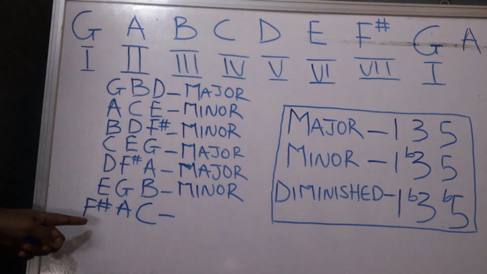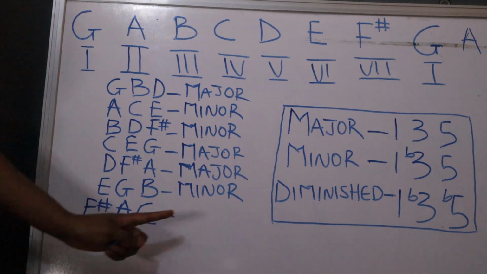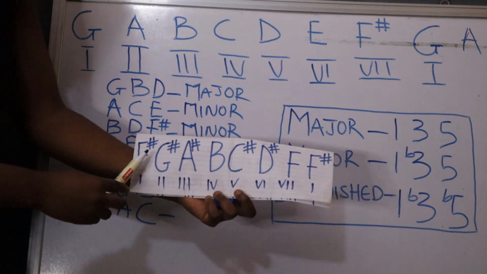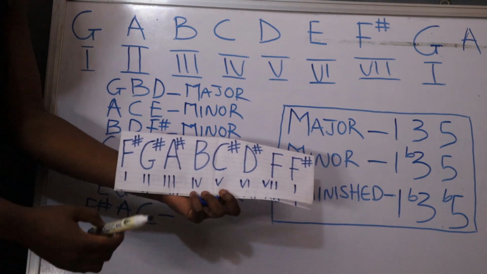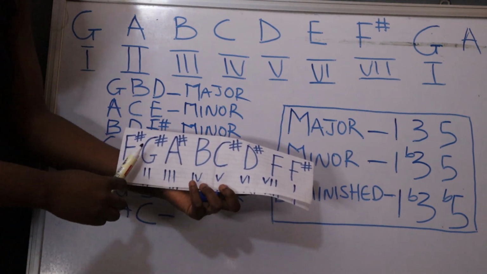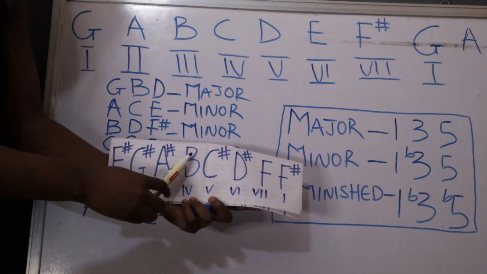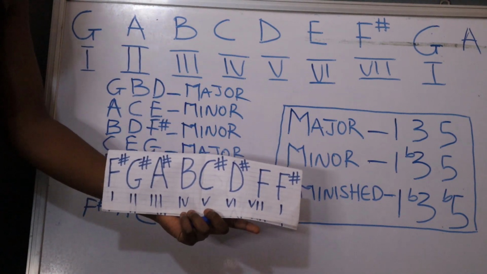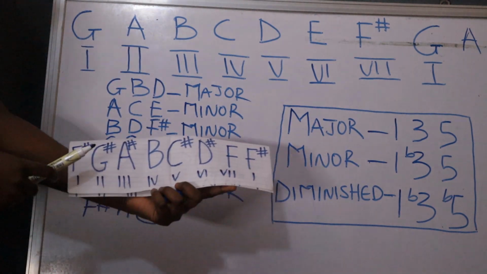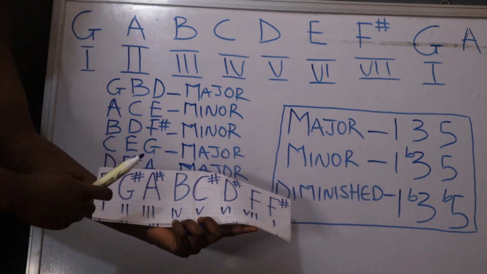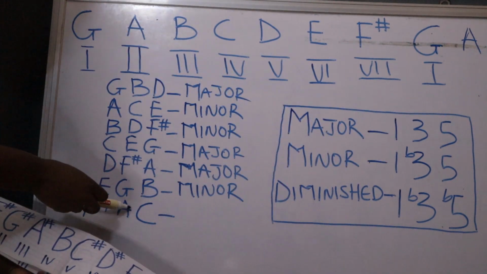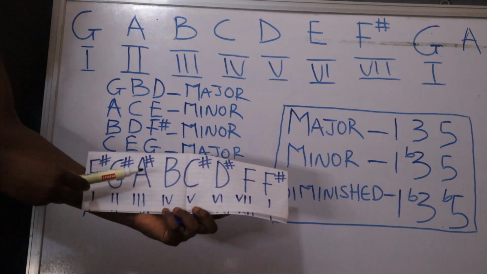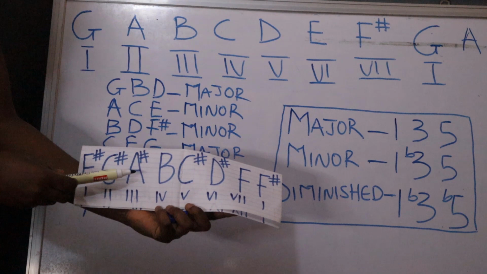All right, so let's find out what kind of chord this is, and these are the notes in the F sharp major scale: F sharp, G sharp, A sharp. That's a lot of sharps. F sharp, G sharp, A sharp, B, C sharp, D sharp, F, and back to F sharp. Is there an F sharp in the F sharp major scale? Yes, of course, that's the 1. Is there an A in the F sharp major scale? No, there isn't. We have an A sharp instead.